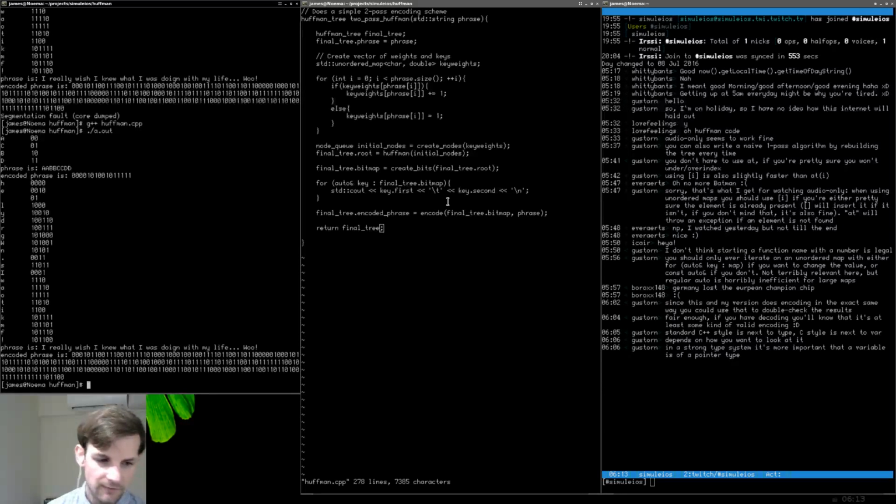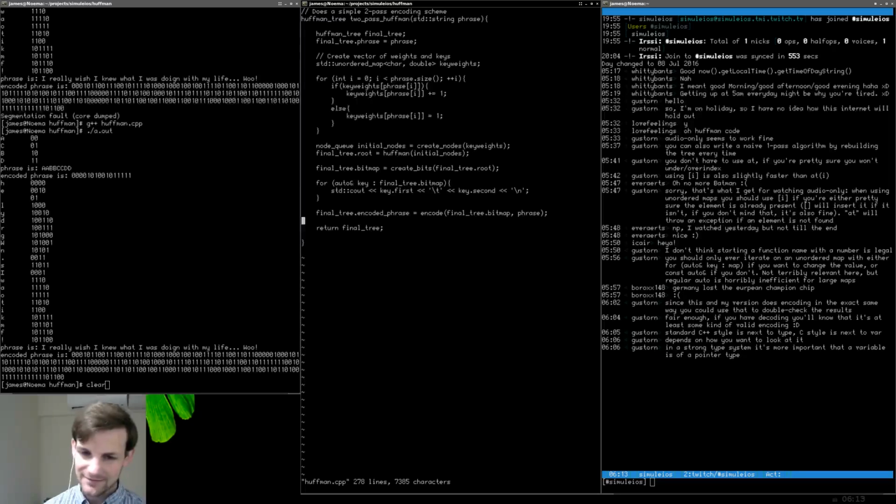Okay, so now we have everything needed for the decoding, all in one confined Huffman tree package. So now what do we need? We need to actually do the decoding. So let's go and see if we can do this, because I've got a feeling this is not going to be easy.